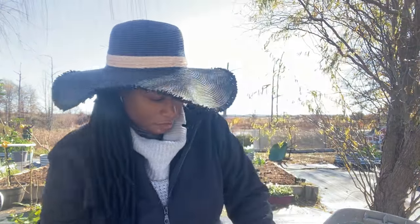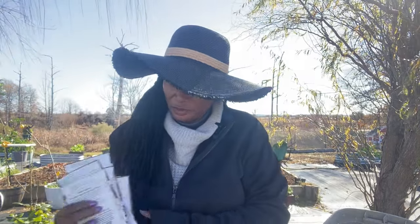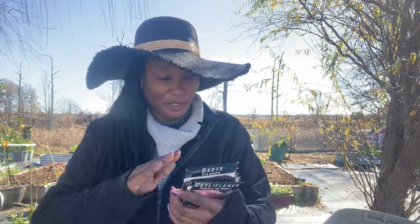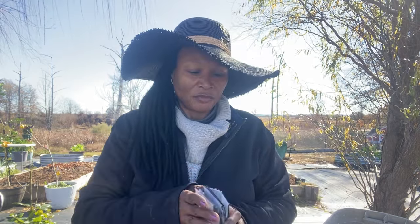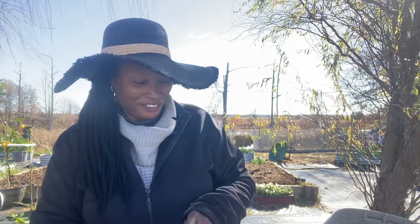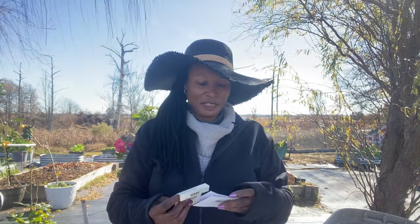So these are some of the things that you can add to your garden, and whenever they grow, add them to your diet. I hope I didn't get my seeds wet because I got a little dampness on this table. That's one thing about bringing seeds outside. Even in the house though, y'all, I was getting some seeds, packaging them up, because I'm going to take them to a friend, and had laid my stuff on the counter, and there was a little dampness on the counter. I just went crazy for a second, trying to make sure that they weren't wet, because you don't want your seeds to get damp, and then that'd be a problem.